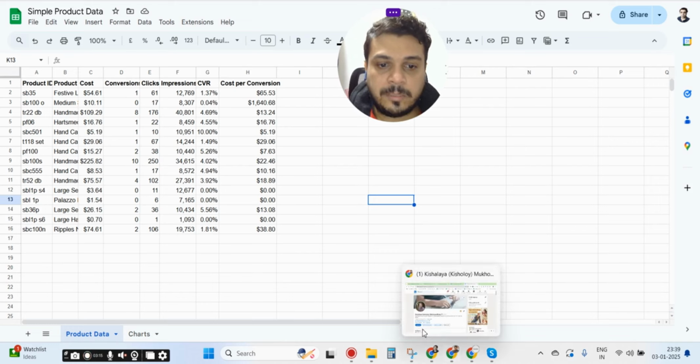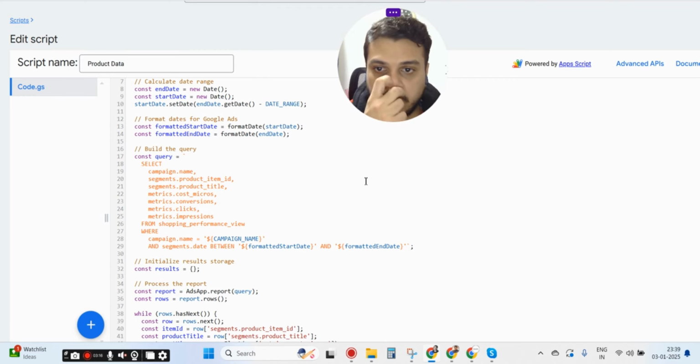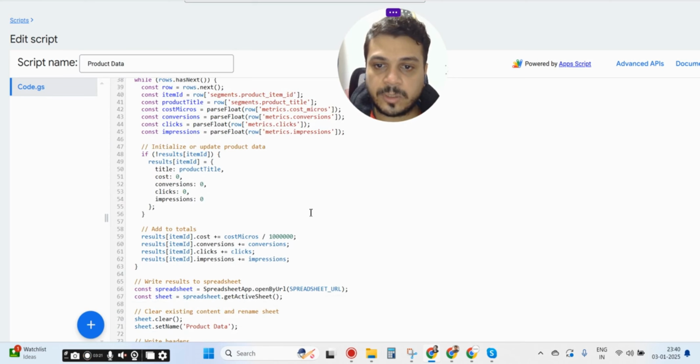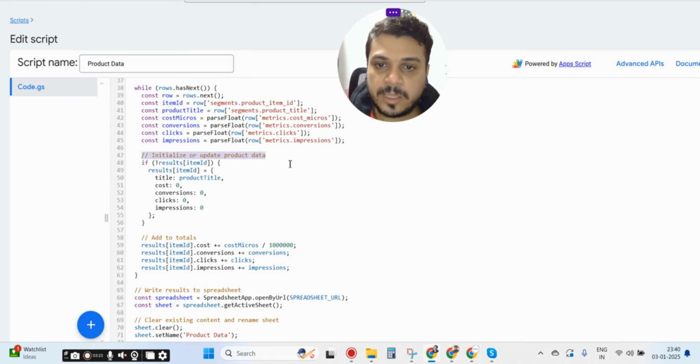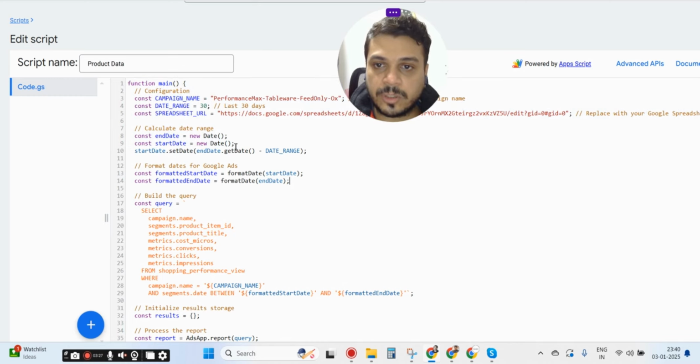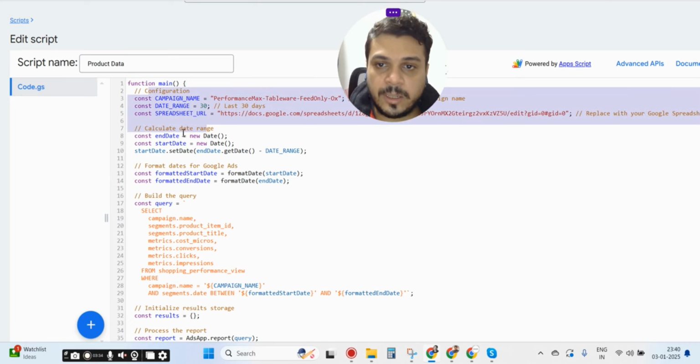So let's just quickly look at the script. This is how the script really looks. It builds the query, then processes the reports. Within a script, you will have different functions. It starts with the main function, and then you have a configuration set up in many cases, especially if you are going to output the data to something third party like a Google Sheet.